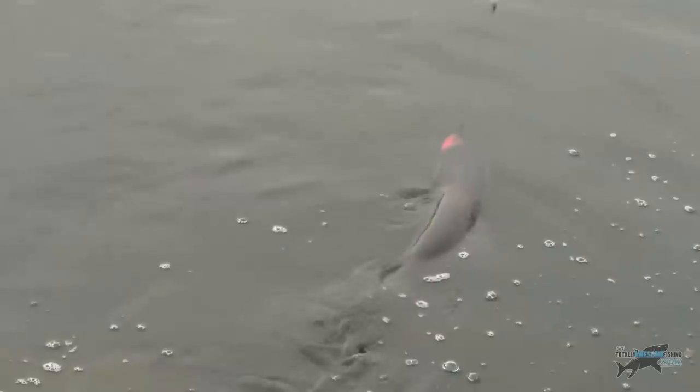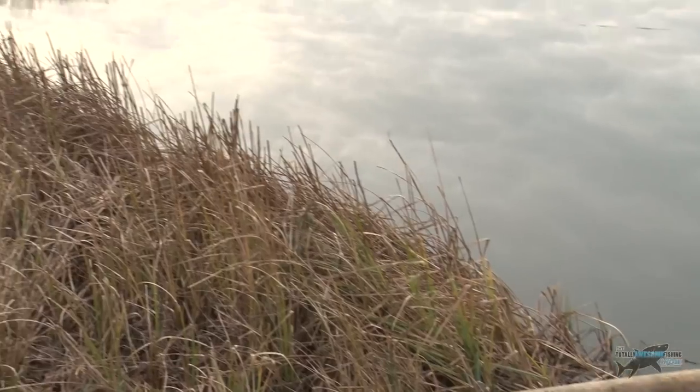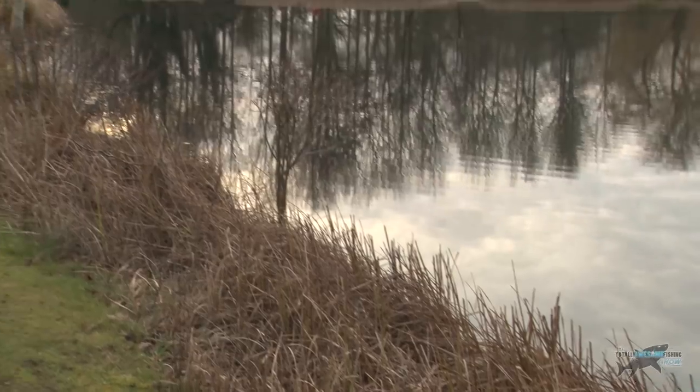While I got this fish hooked up, unfortunately the battery died on the camera and I wasn't able to show it to you. Anyway, don't forget to cast a lure along those margins. They often lie in close and it's a great spot for pike.